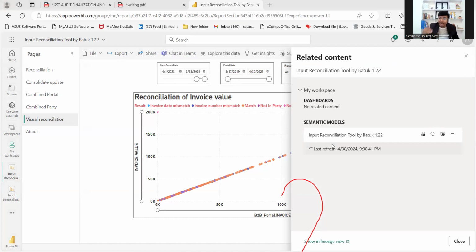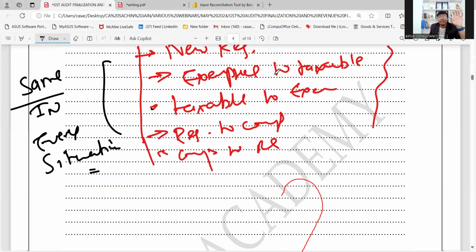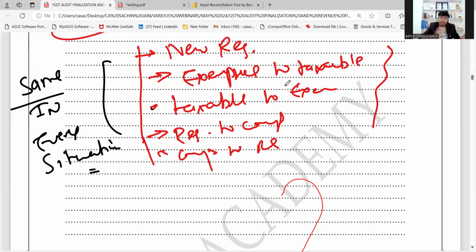And here you can do it for multiple parties, because it is not possible for a GST officer to buy a new tool for every party. Hence we have framed this specific tool for multiple users. You just need to put a new file, and a new reconciliation will be there, and you can use it everywhere, anytime. This is on a cloud basis. Okay, so this is just a tool, and this is just information from my side.